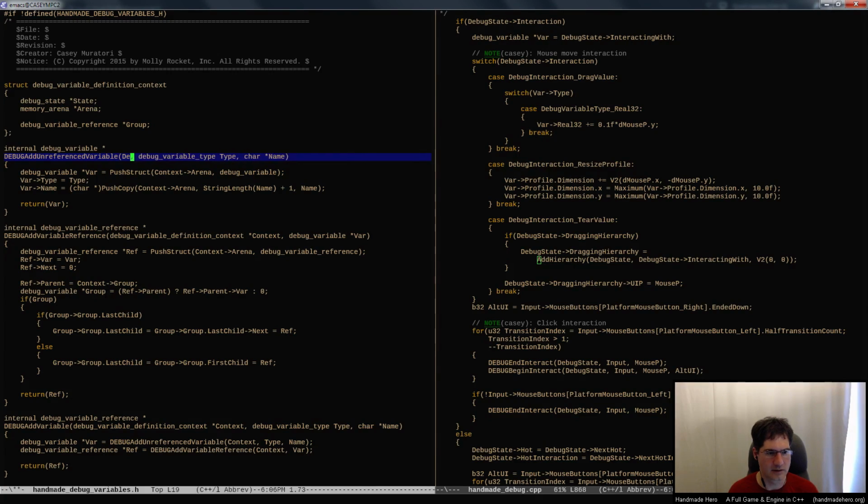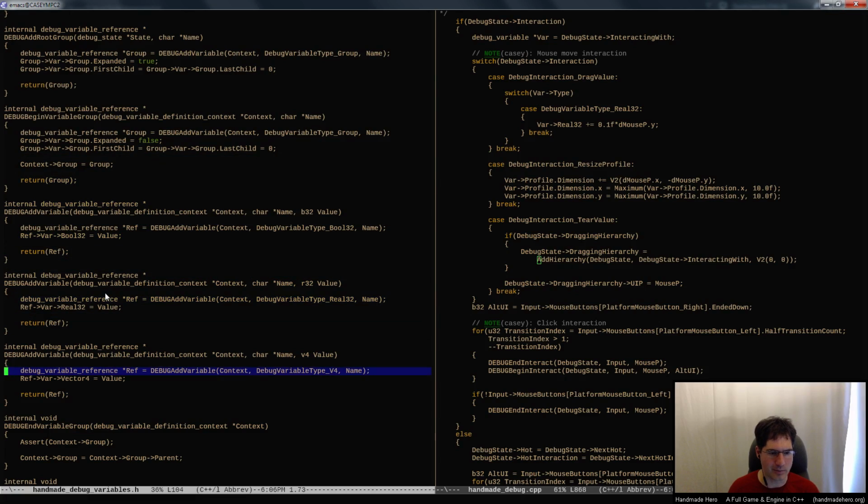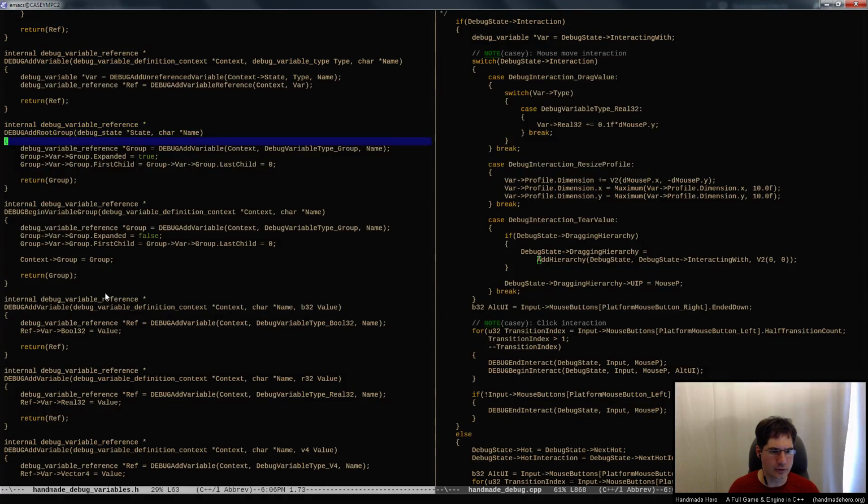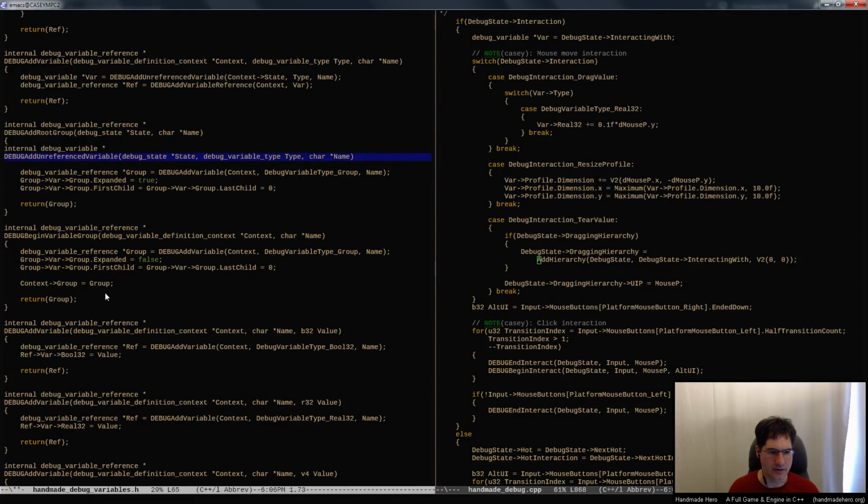Or you might even say debug state, debug arena. You know what I'm saying? And then when they actually call debug add unreferenced variable, it would just be called like that. This is what we actually, I think, probably want, because there's no reason to create a variable reference for that as far as I can think of. So when we do add root group, what we'd actually be doing is adding an unreferenced variable. It would look like this: debug add unreferenced variable. We pass the state.